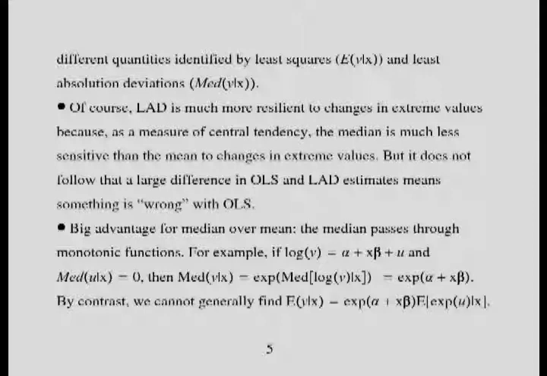So that's just really, in some ways, a consequence of the object that we're trying to estimate. The median is less sensitive to changes in the tails of the distribution, and the mean, of course, can be quite sensitive. Okay, so that's just one point that certainly sometimes the language in applications seems to be that it's really just an issue of being resilient to outliers, which is why people use least absolute deviations.